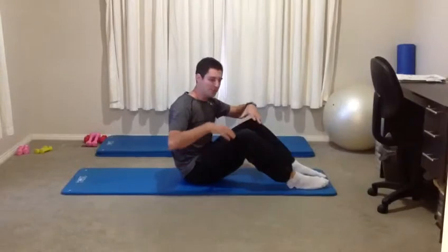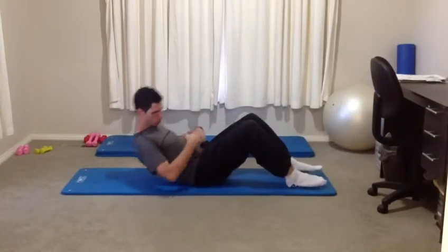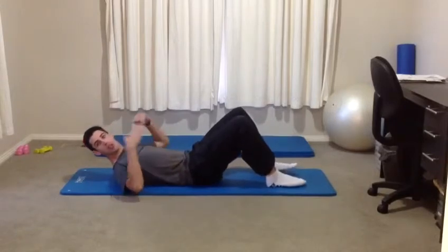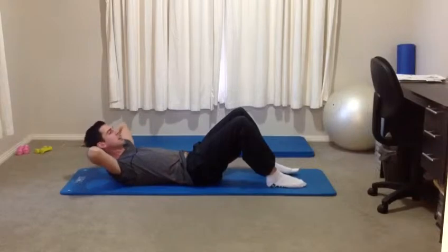We'll make a start down on the mat and then we'll talk through as we go. On the mat, lying on your back, we're going to have the knees bent. We're going to start with some crunches, warming up those outer abdominal muscles. You can either have the hands interlinked behind the head or your fingertips at your temples.